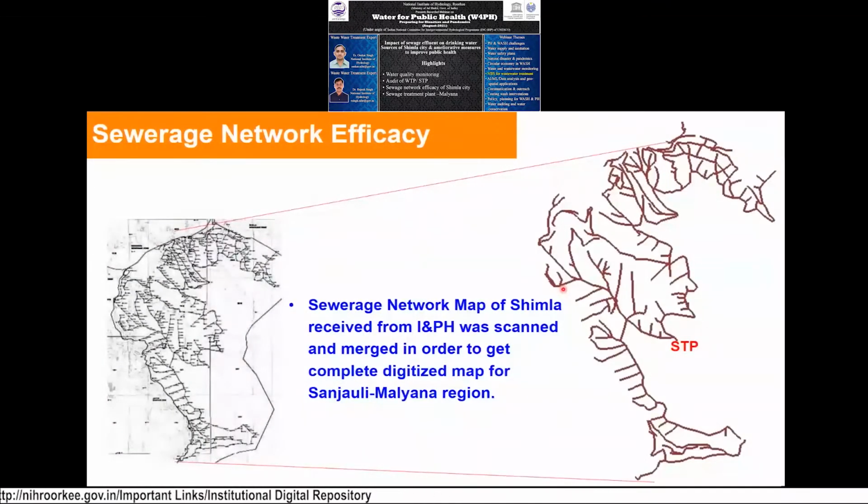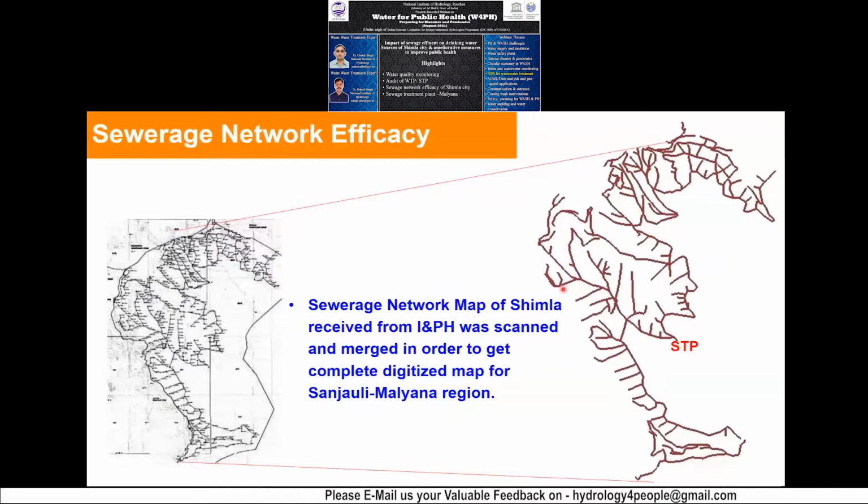So as we all know, the sewer lines and the drinking water lines generally run side by side, and the first thing which needs to be investigated is whether there is some leakage from the sewerage lines, and that is being increased by the drinking water line, because drinking water supply is not continuous. Whenever it is stopped and then again started, it sucks in water if there is some leakage in the pipeline. If there is leakage from the sewerage line, then this dirty water from the sewerage line is being sucked in by the drinking water, and then it appears in our taps.